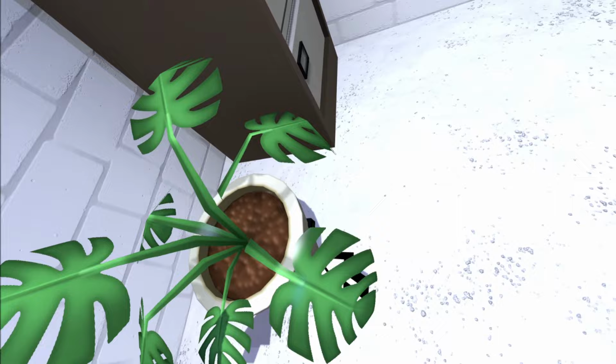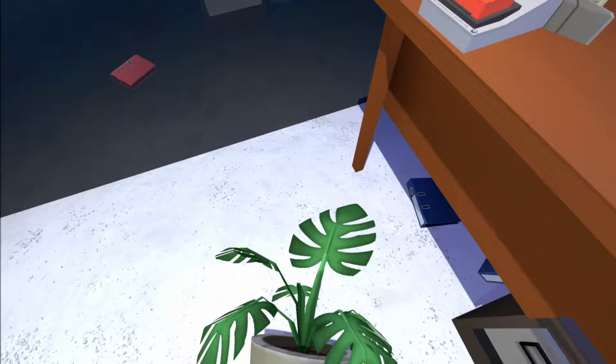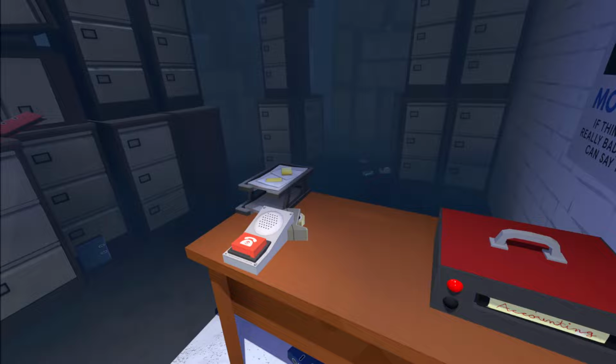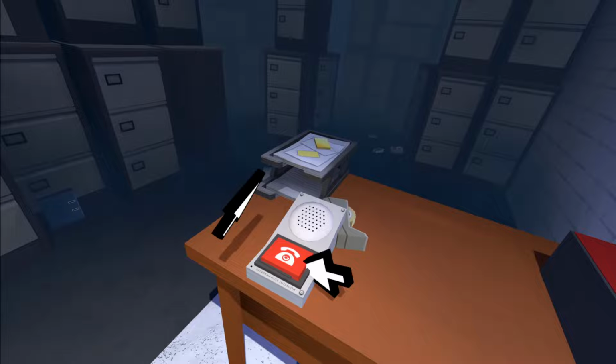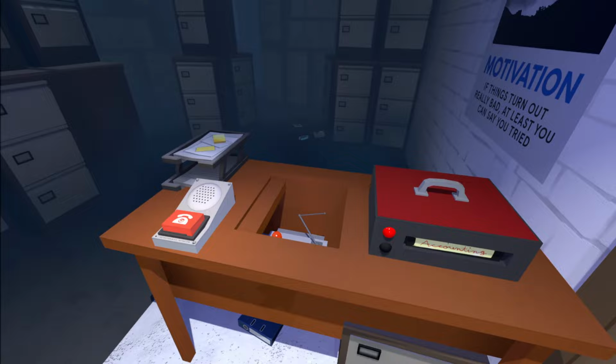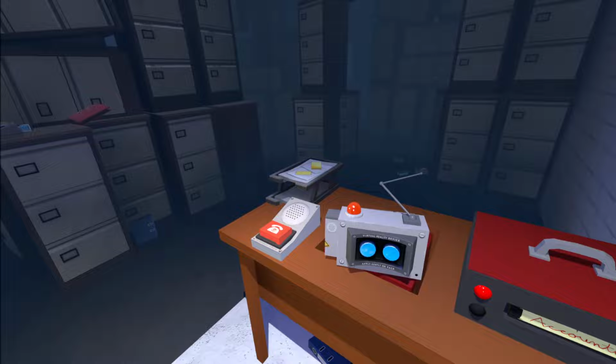Put the cartridge in the slot now, please. Right this instant. We've wasted enough time messing about here. All right, finally. In a moment, your VR goggles will pop out of the desk. Any moment now. It's the newest craze in accounting. VR accounting is the new thing. Your accounting speed will be dramatically increased by these virtual reality goggles. Once they pop up out of the desk, just pick them up and put them on and dive right into the numbers. We're so excited about this. Just step right in.